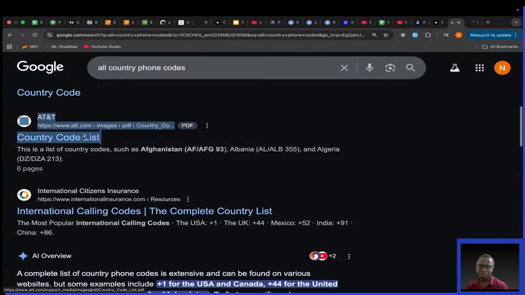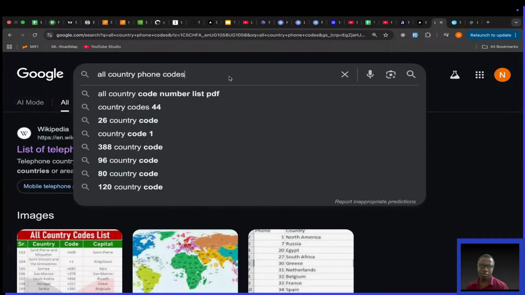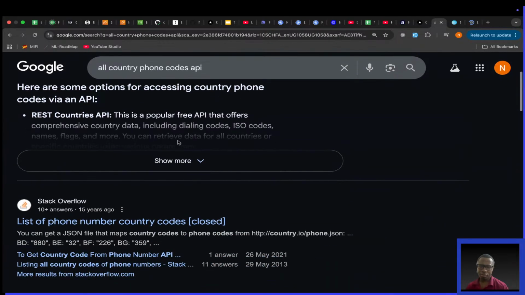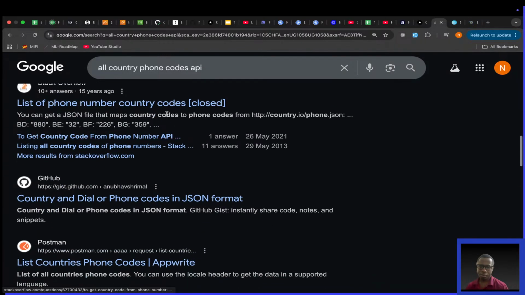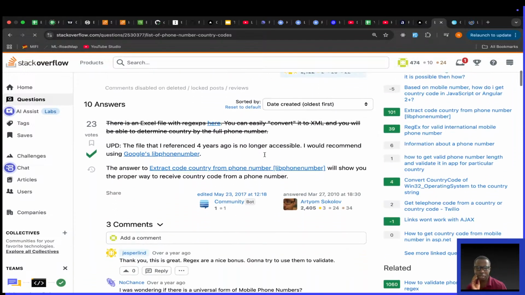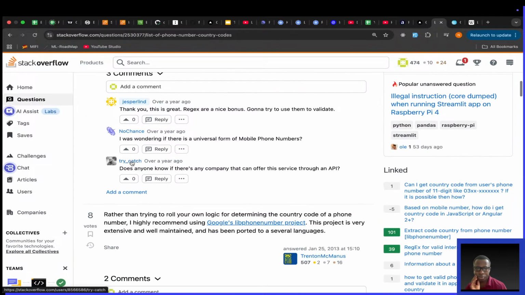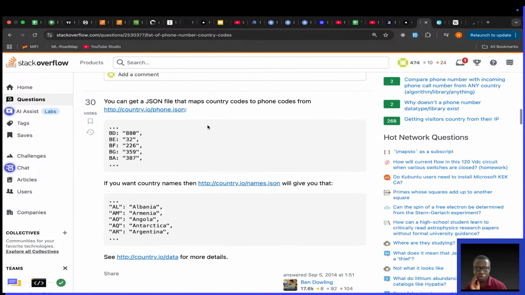So open this, open that. Let me open this GitHub issue. Maybe it may actually have what I want. Let me open this repo.